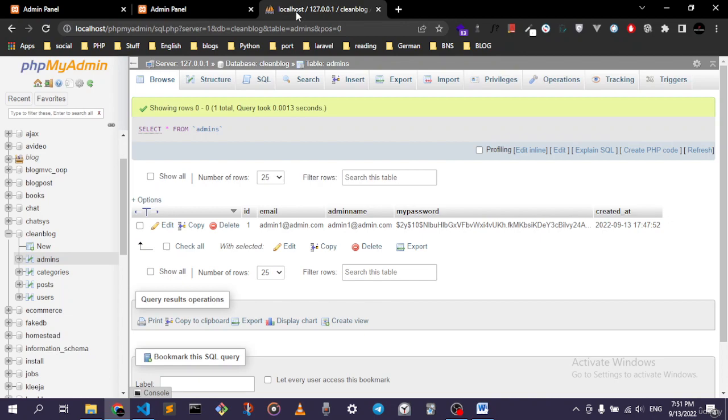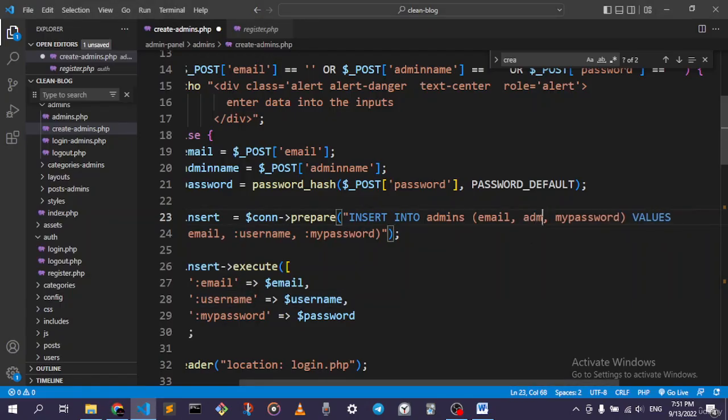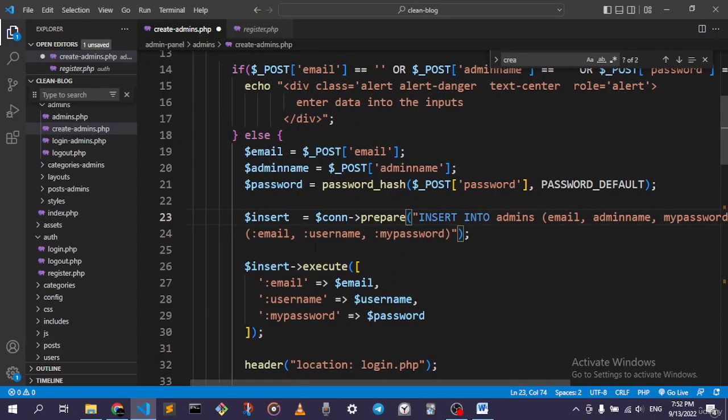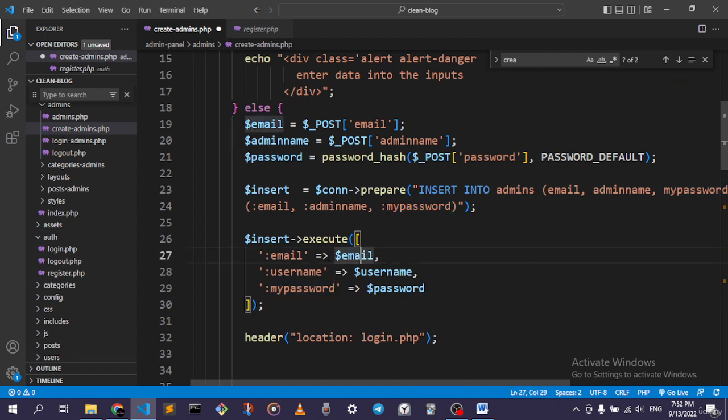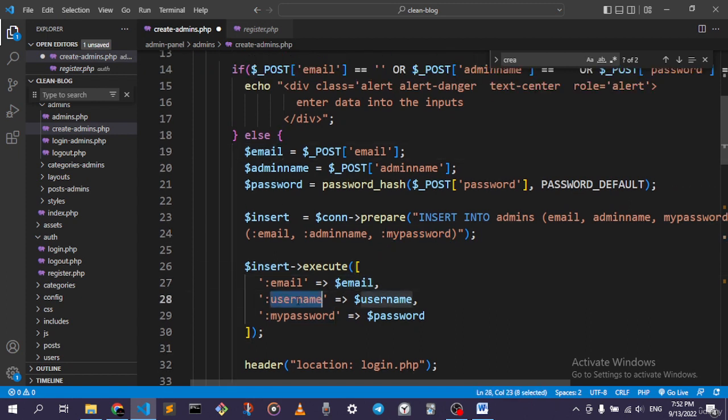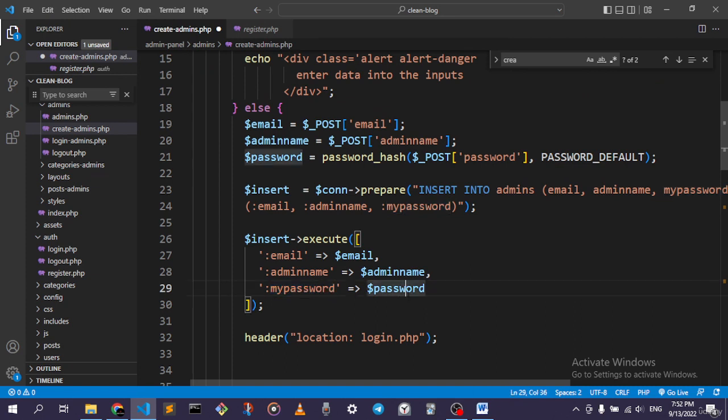Let's say that we have this on email, admin name, values, email, username. Again, we keep this as admin name, and my password. Here the email is the email, and the username admin name is going to be admin name. This one is the handler down here, and this one is the variable that holds our own data that we're taking from here. And my password is password, which is just right over here.